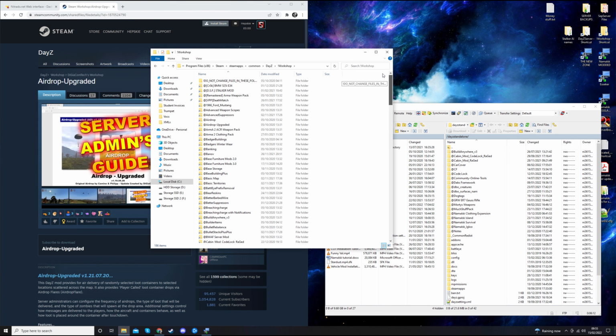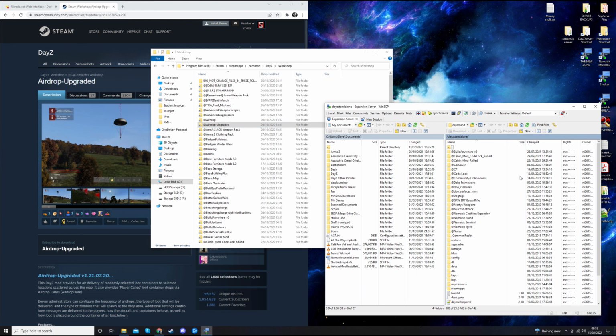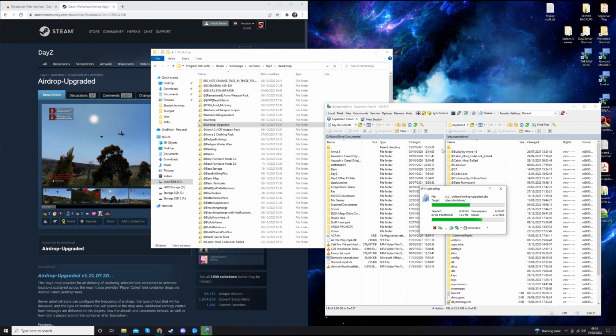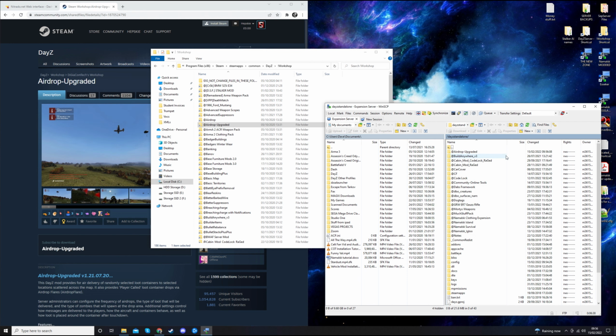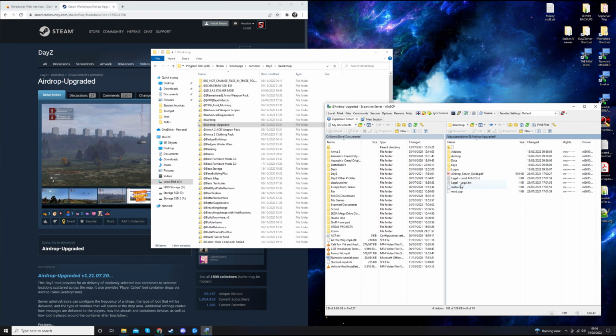So we want the, what's it called? Airdrop Upgraded, which should be near the top. There's Airdrop Upgraded. Let's drag it in. So drag that to your server, or copy it over if you have a local server. With this FTP, you have to drag it. And because it's a small mod, it will be nice and quick, hopefully, fingers crossed. Yep, there we go. There's lots of stuff in there.